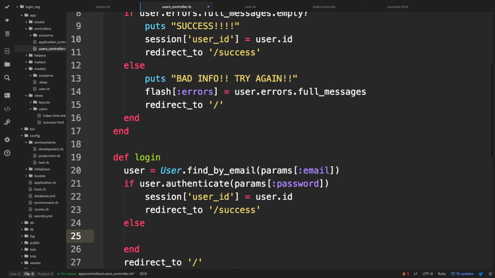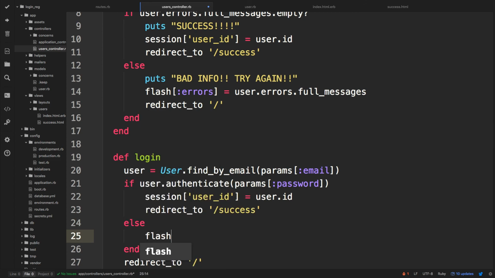Else, that else meaning that our authenticate method with the password that they provided did not work, it returned false, then what? Log the error. Oh, store my errors in a flash message? Okay.